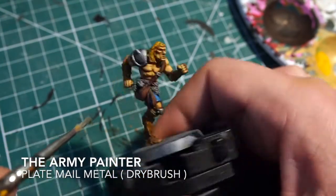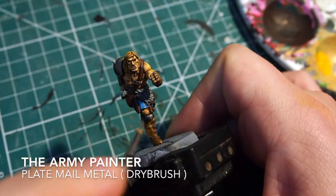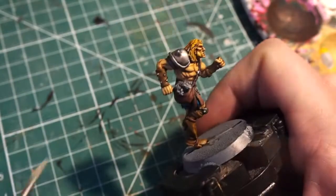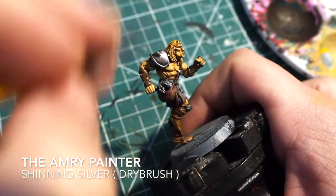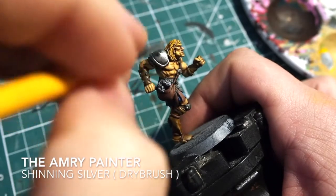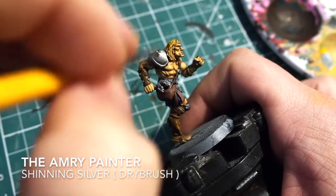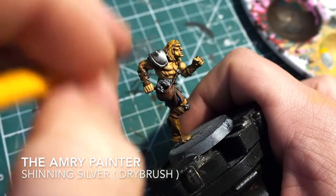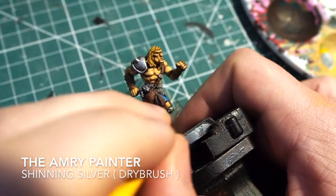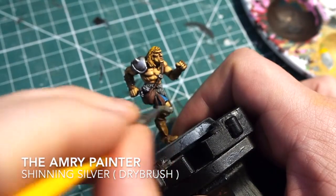You see with the silver, it attaches quite quickly, so you don't need so many layers or so much building. And just to give it a little bit of an extra glow, just across the top area and the raised edge, we're going to dry brush a bit of shining silver from the Army Painter as well. This is a highlight silver, so this is just about trying to catch a little bit, so we're not going to dry brush as much.